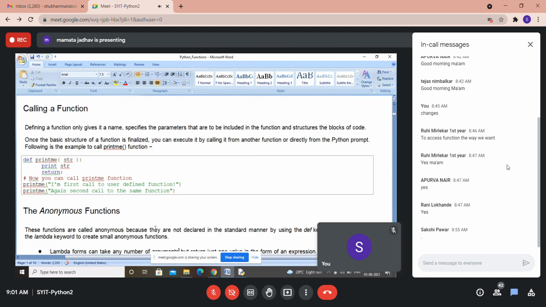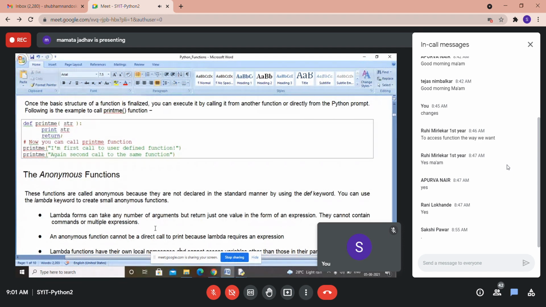Okay. Now the next type is anonymous functions. This is something new which we haven't seen in your reference book. These functions are called anonymous because they are not declared in the standard manner by using the def keyword. Anonymous means something which doesn't have a proper name, right?